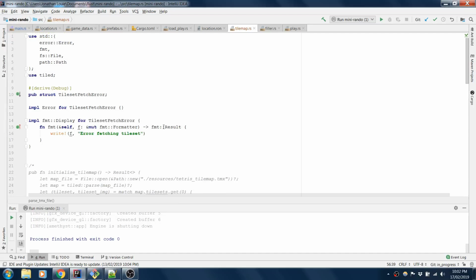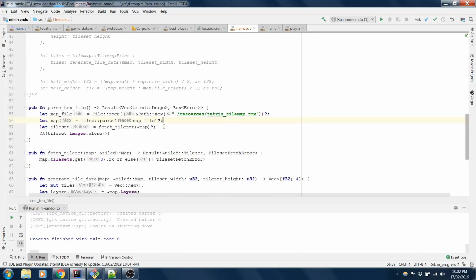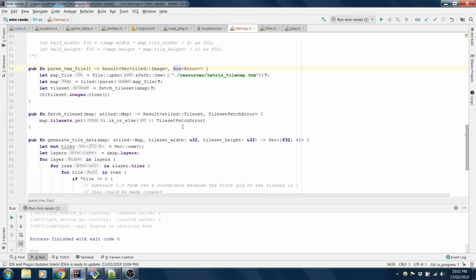I'm able to run the app now, and I figured out how the box error stuff works. There's some kind of implicit conversion to a boxed error if you use the question mark operator. So the question mark operator actually does more than just an early return. It also tries to do the convenient auto boxing if the type is box. So that's kind of interesting. I'm not really sure how much I like that, because that makes it not so explicit, but that's just how it is.